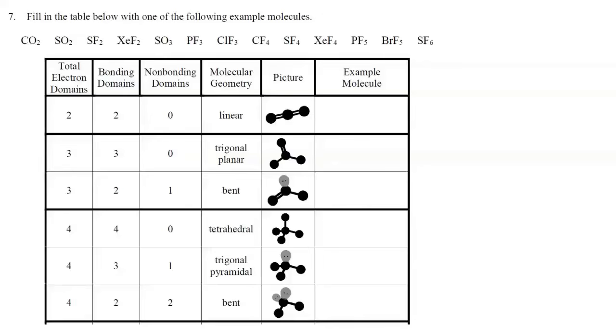I'm assuming that you have already had the chance to draw the Lewis electron dot diagram for each one of these 13 molecules. If that's not the case, then go ahead and pause this video and then take some time on a separate sheet of paper to draw the Lewis diagram for each one of these molecules. That way, when I discuss the number of bonding domains and non-bonding domains, you can verify that you've already had a chance to create these Lewis diagrams.